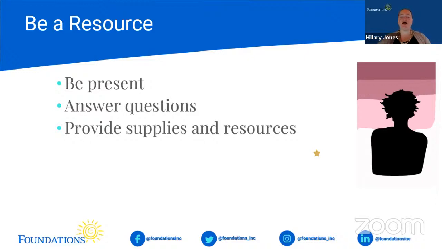We can be guilty of, especially those of you who are in administrative leadership roles, going to work in our office, at our desk, instead of being available in the program to answer questions that students or staff may have, or provide supplies, provide resources that they need, making sure that they have both physical resources and supplies, but they may also need from us ideas, inspiration, guidance, modeling, and feedback. And us as a resource, our role as a leader is to provide that for our staff and for our students.